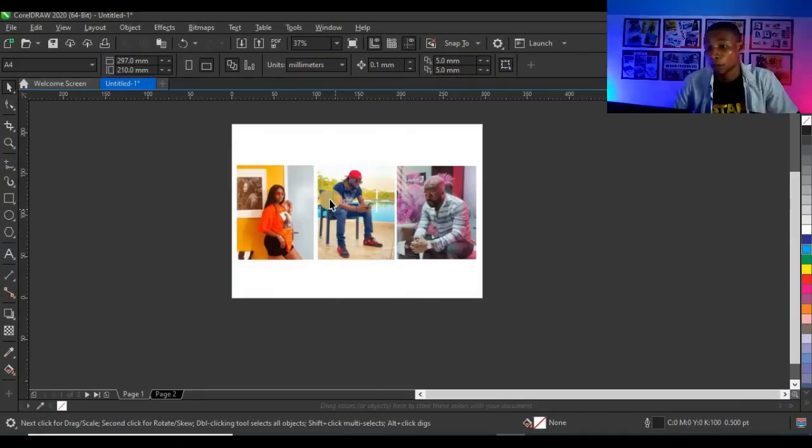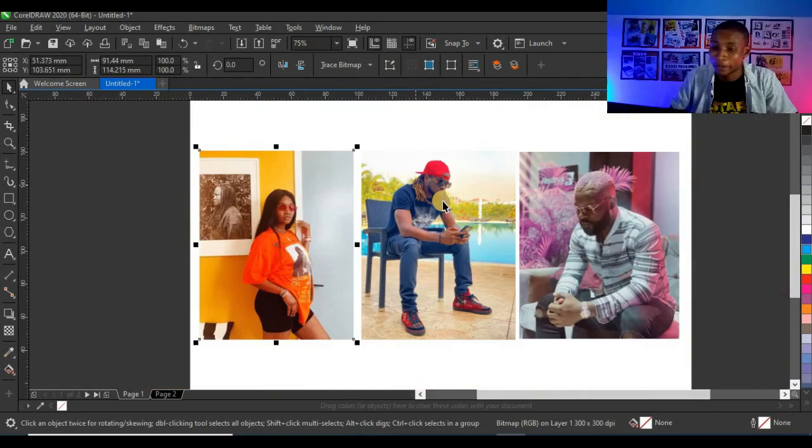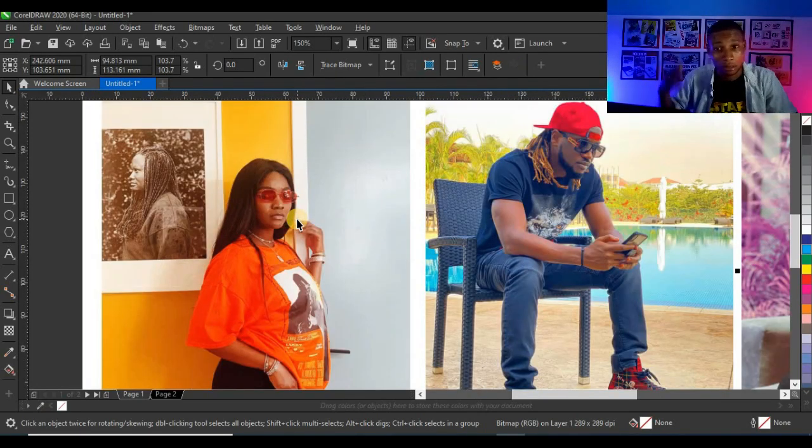So let's go to Corel Draw. These are the pictures I'll be making the text masking effect with, and these are popular people. They are all Nigerians and they are popular musicians and you might know them very well, and I hope I've not done any wrong using their pictures for this tutorial so they won't come here and start disturbing me. Okay, so I'll be using Simi, Rudeboy and Falz. These are the people I'll be using for this tutorial.